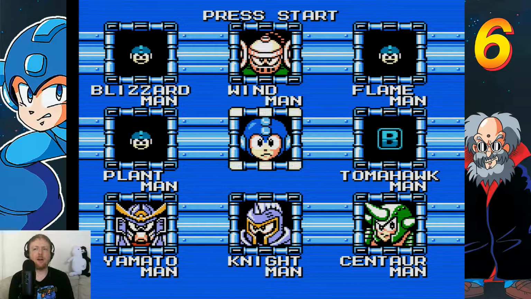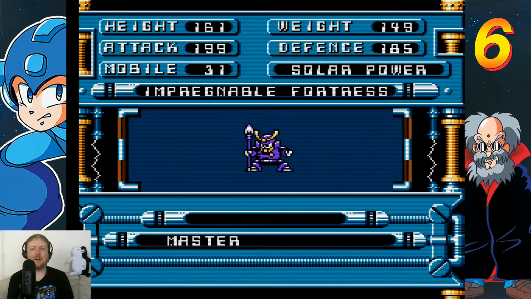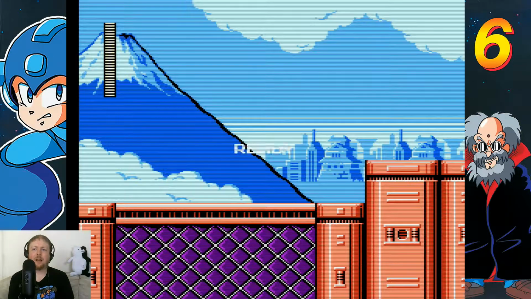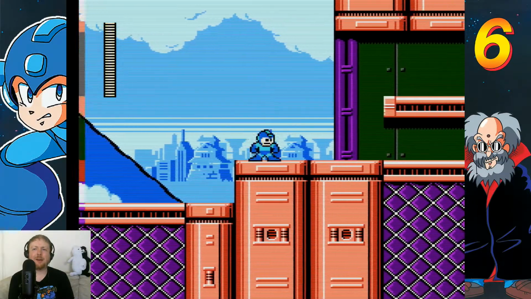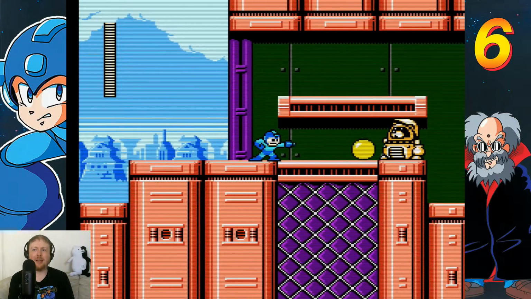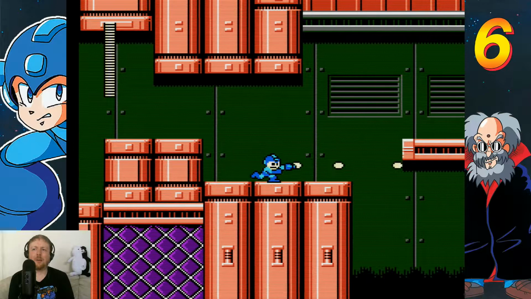Now we're going to Yamato Man, and literally it's just going to be straight across. I can't believe they planned it like this. It just makes you feel like it's just too easy, you know? So, got Yamato Man, Master of the Spear. I like the design of it. It's like, well, look how cool that is. It looks like a futuristic version of Japan. Specifically outside of Tokyo, where Mount Fuji is.